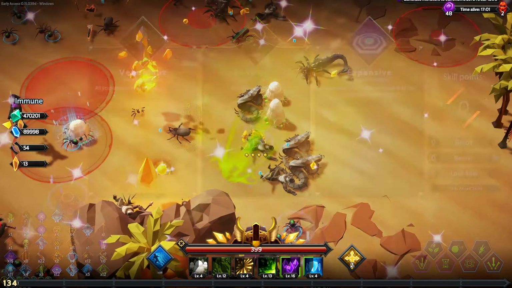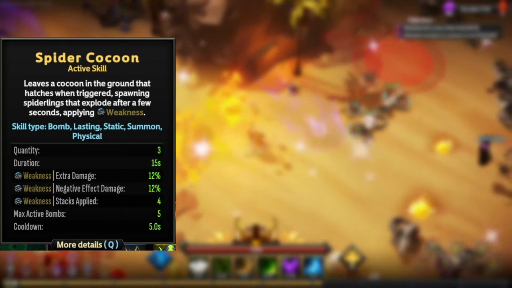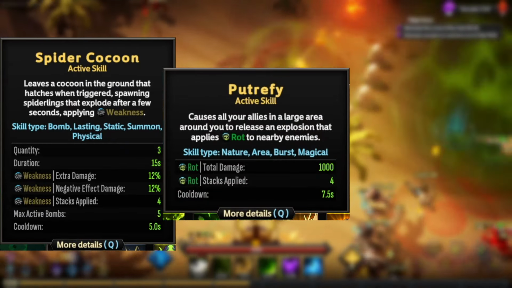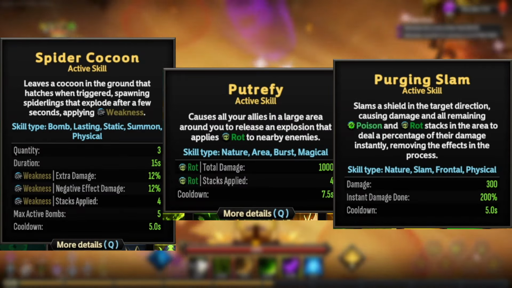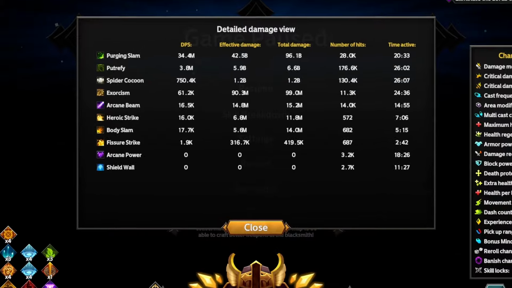bit better, I think. Basically, it involves having lots of spiders from Spider Cocoon that all cast Putrefy, applying stacks of rot. Then you cast Purging Slam, making the damage apply all at once. With increased area, cast speed, and multi-cast chance, you can do billions of damage in a short amount of time.